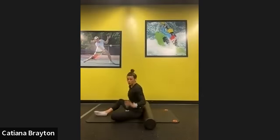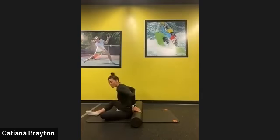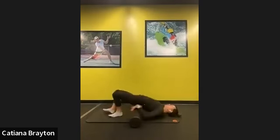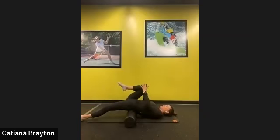Valerie, you don't do this one on the foam roller. You just lay on your back. For the rest of us, place that foam roller right there on your sacrum area. So it's not on your lower back. It's right on the top of your glutes, right where your sacrum is, where your lower back ends and connects with your glutes. You do this one on the floor, Valerie. And you drive your right knee up towards your chest, allowing the bottom leg to lengthen, keeping your left heel on the floor.